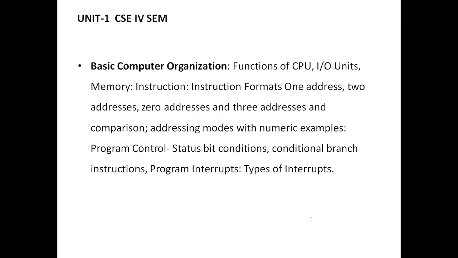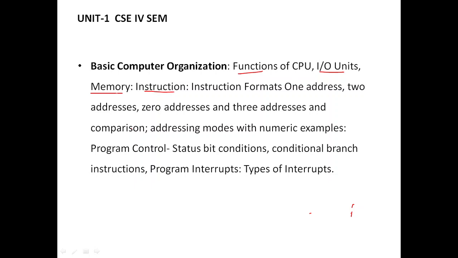So next we will have the syllabus. When it comes to the first unit, you will have the basic computer organization. As you have seen in the first course outcome, input output organization and memory organization, right? So the basic computer organization. In this, you will deal with the functions of the CPU. So what are the different functions of the CPU? Functions of input output units. Fine. And after the functionalities of the CPU and input output units, you will switch to the memory and instructions.